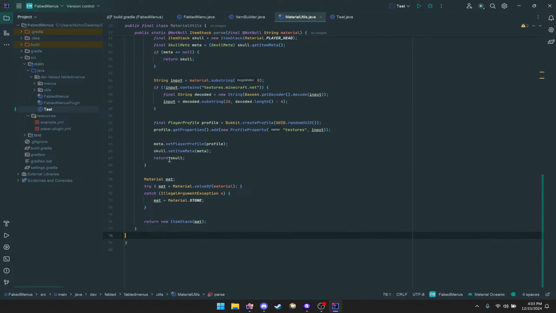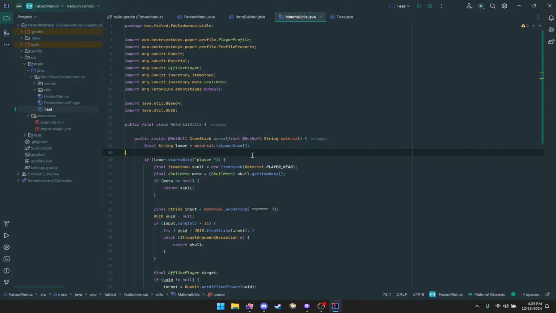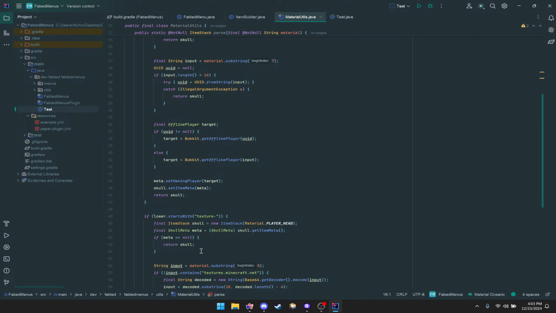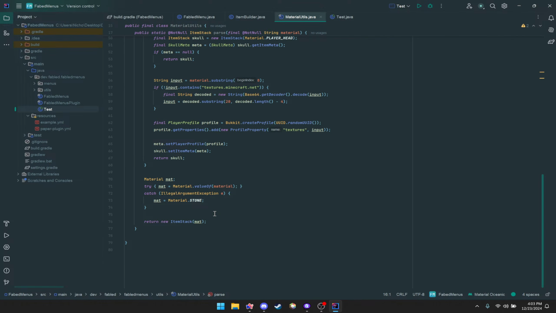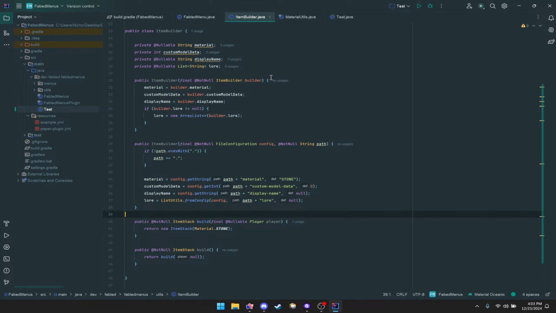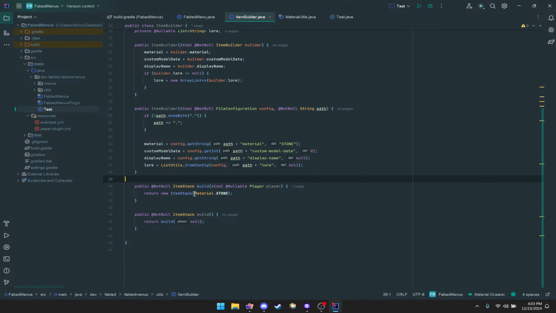Alright, we have all of our stuff parsed that we need. So it's either a player skull or a normal material here. So now we go back to our item builder, and instead of all this, we say final item stack equals material utils dot parse material.